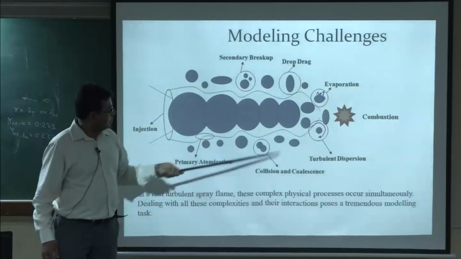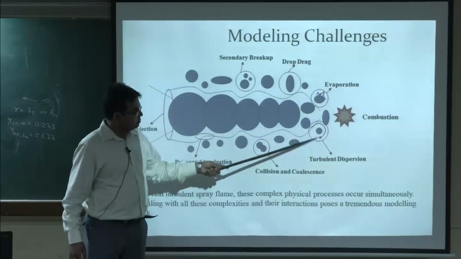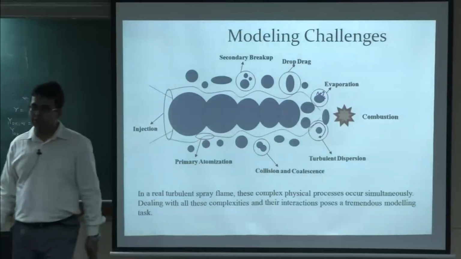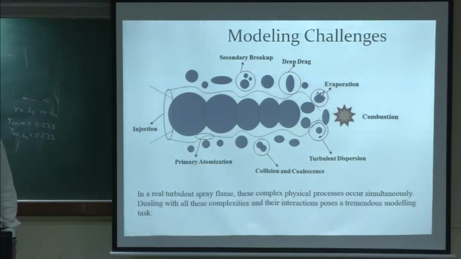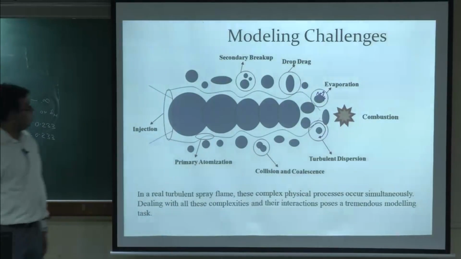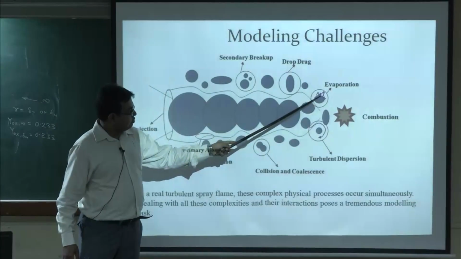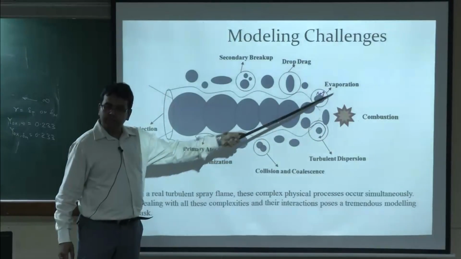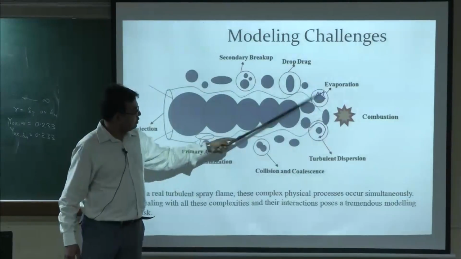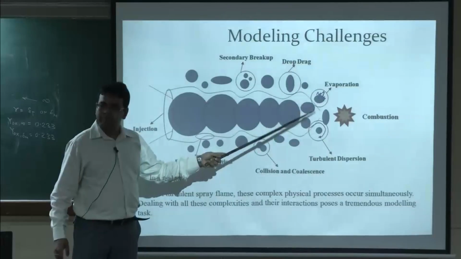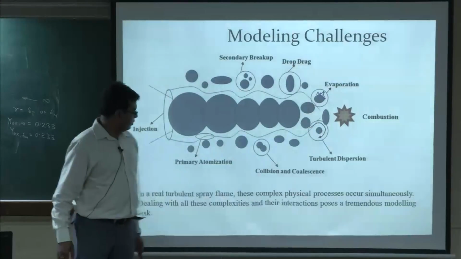Okay. And then there could be turbulent dispersion. Okay. So, if there is an underlying turbulent flow, the smaller droplet will try to follow the gas phase, but the larger diameter droplets find it difficult to manage with the turbulent flow. Okay. Evaporation. So, the droplets that are getting formed, they will evaporate and release the fuel vapor, okay, and then this fuel vapor mixes with the air and ignites, and combustion can take place.